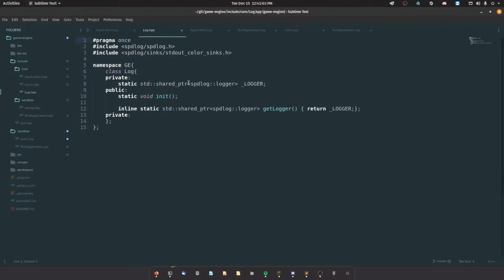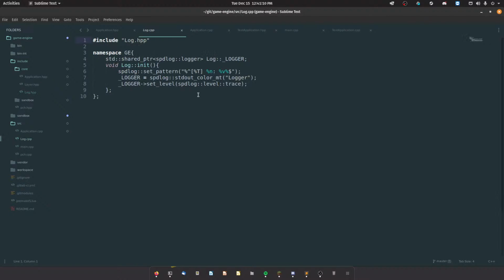Okay. Actual text to log. Thread process logger's name.